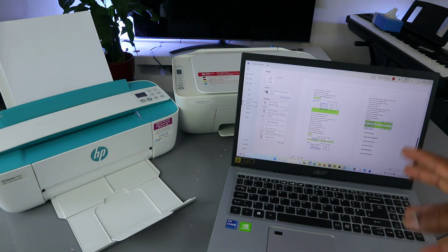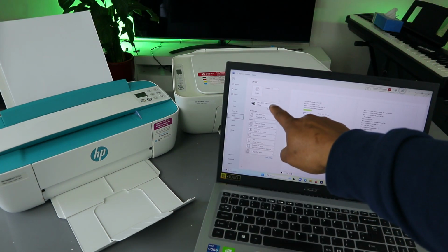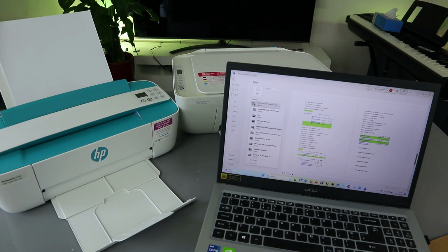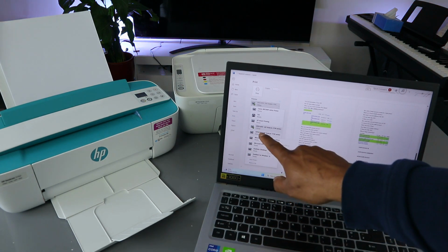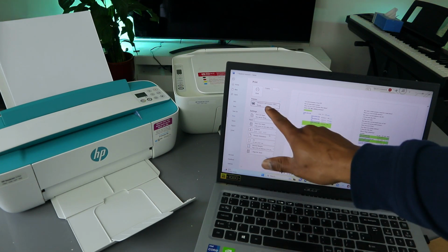And now when you select print, you also need to select the correct printer. So by scrolling down from the printer, you need to select HP Deskjet 3700 series, and this HP Deskjet is showing us ready. So select on it, and it's now showing us ready here.